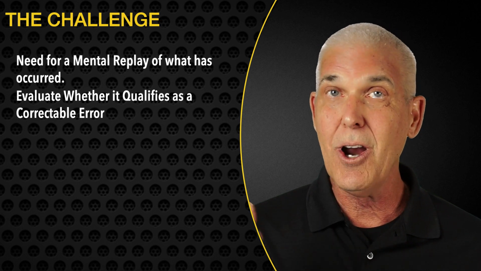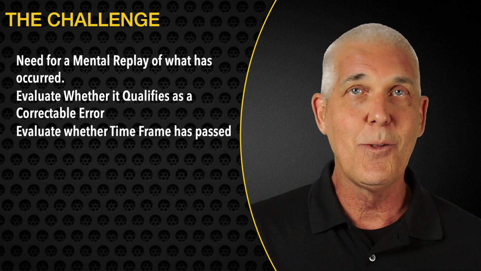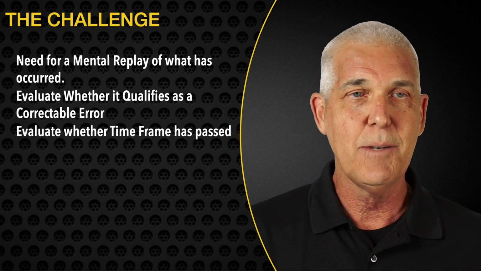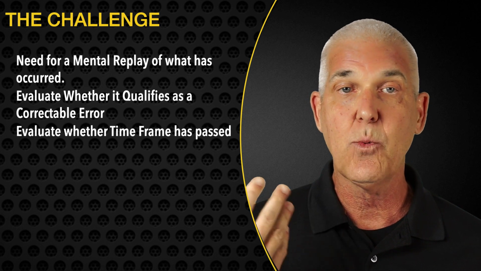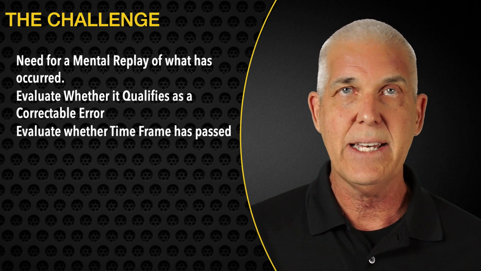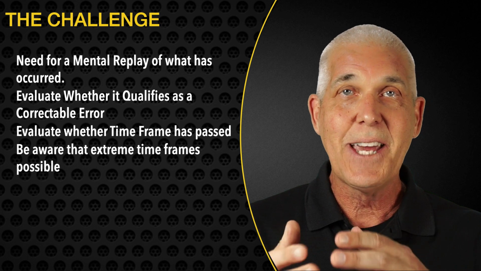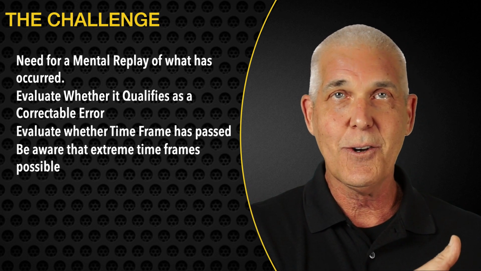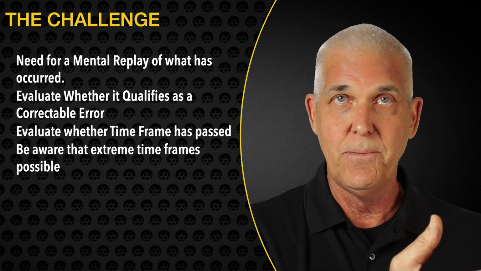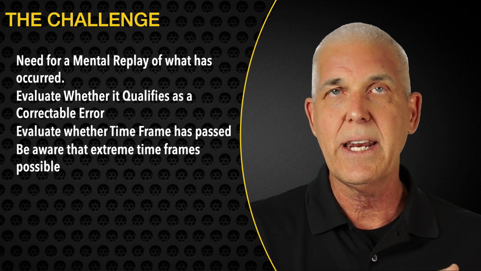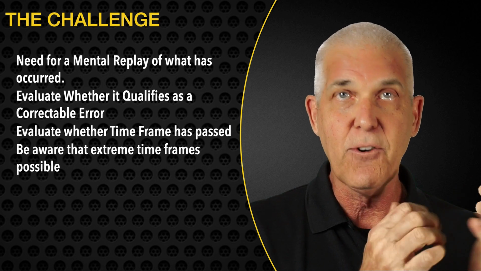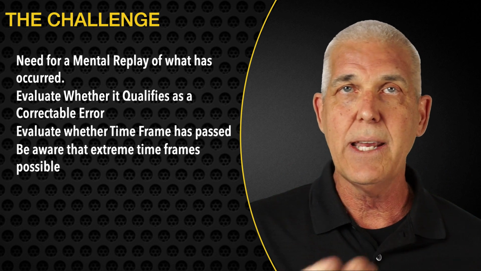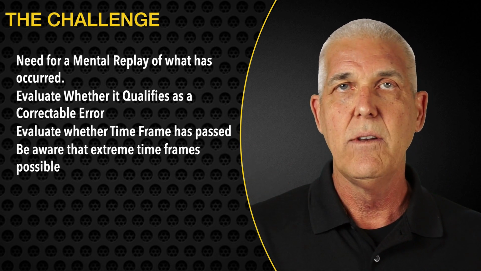This can be the hard part. Many things have happened along the way, and we have to gain information to make that happen. So we have to judge whether the time frame has passed, and we need to be aware that there can be extreme time frames, right? The foul occurs at the end of the period. With 2 seconds remaining, there's a foul at the end of the first period. The scoreboard says there are 16 fouls. We inbound the ball, last second shot, no good.